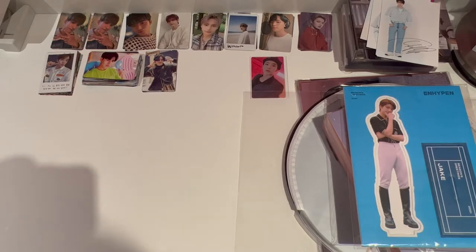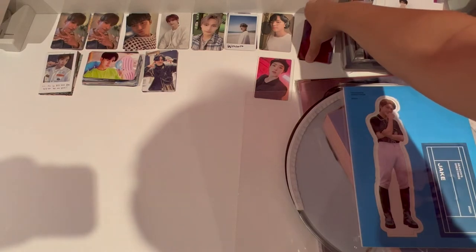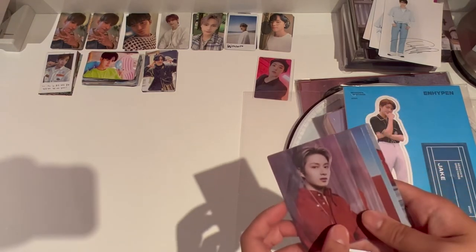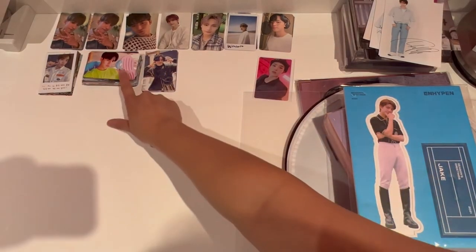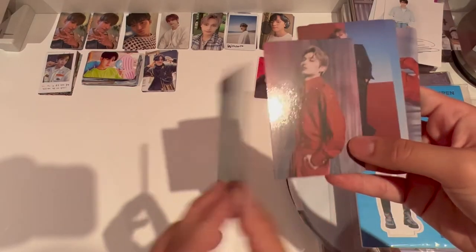So as you can see for photo cards, when I was unboxing everything and taking off the protective layering, I put them in piles, and there is a reason that I put these in piles. It's because some of the listings come with sets of photo cards, and sets of photo cards that you might not expect. So I didn't want to mix up any of the listings, and that is why. And then you can see that there's a big pile of photo cards for this one, and those are the singular photo cards.